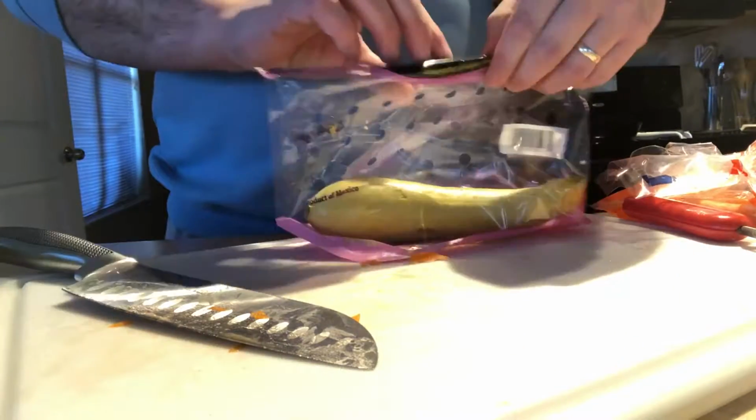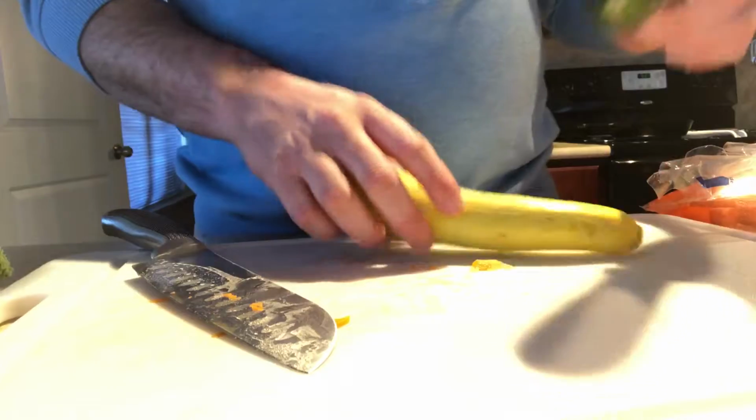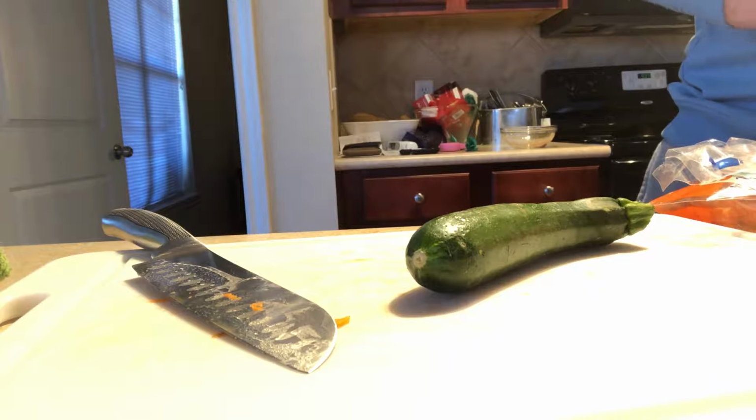Now normally, if it was just me, I would not peel my zucchini and squash, but I have picky eaters, and for some reason they don't like the skin on any vegetable, so I will slice that off real quick.